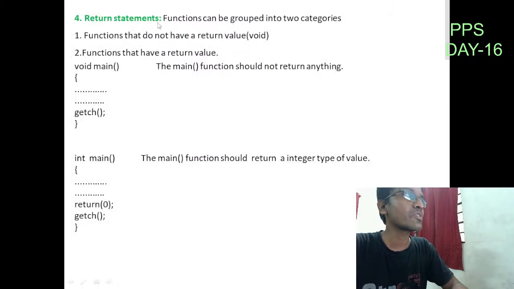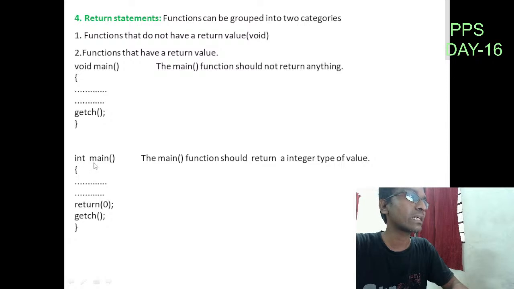And one more is return statements. So where can you use the return statements? You can use the return statements only in a called function. For example, if you don't want to return any value from the given function, at that time you have to use void. If you don't want to return any values to the main program, you can just write void main. This means that the main function does not return any value, so that's why I'm not going to write a return keyword in my main program.